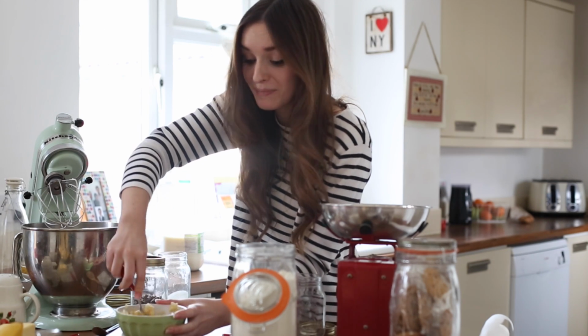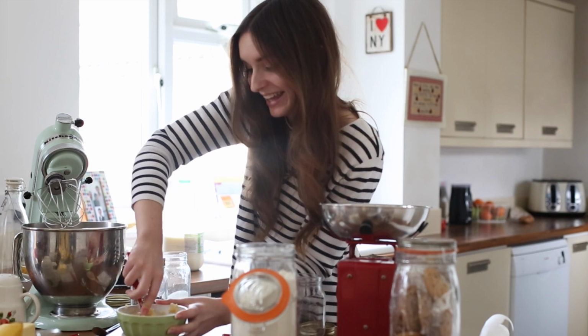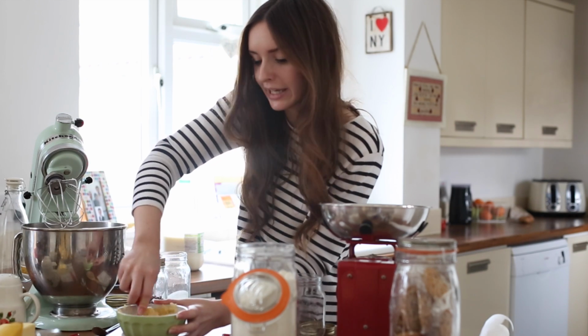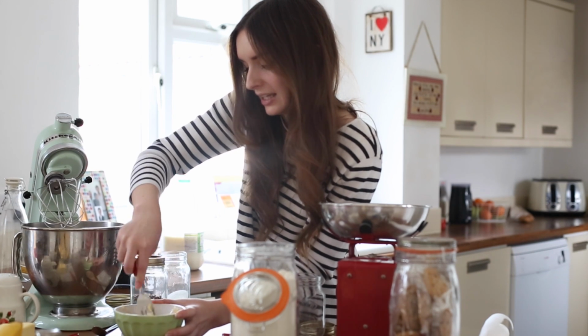I've got a little crying puppy next to me as well. You want some? She likes banana. Wait for your banana, Maggie. You're like Anchorman talking to Baxter.